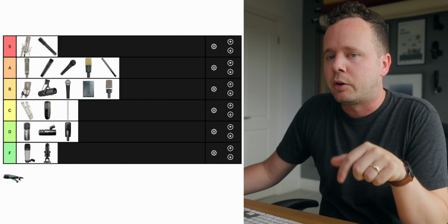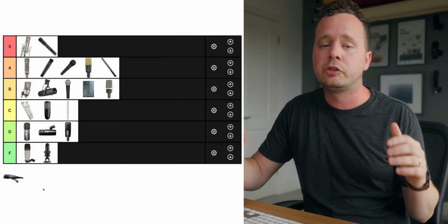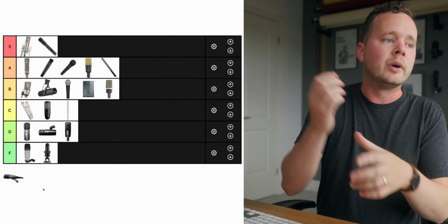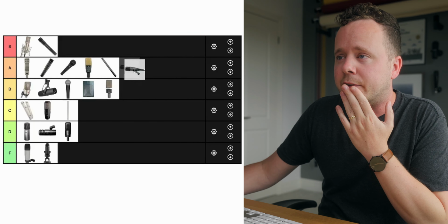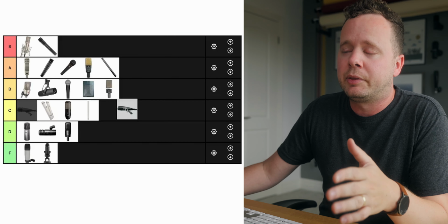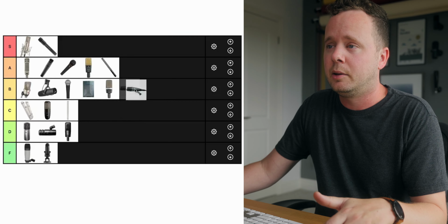I have to knock them down a few points because the clip on these is absolutely stupid. You can see I got one on the wall right here. The clip on them is so dumb. It's like a quick release clip. It's too quick in that it falls apart sometimes and the microphones fall off. So we're gonna go ahead and put that down a couple notches for that. It's not an A tier microphone. You don't need to have a 421. It's not even remotely fair to put this in the same comparison as the SP1s. So we're gonna go ahead and put this in B tier.